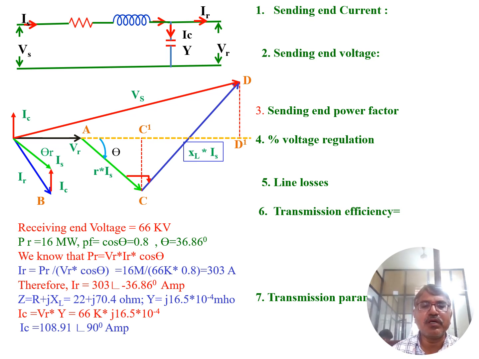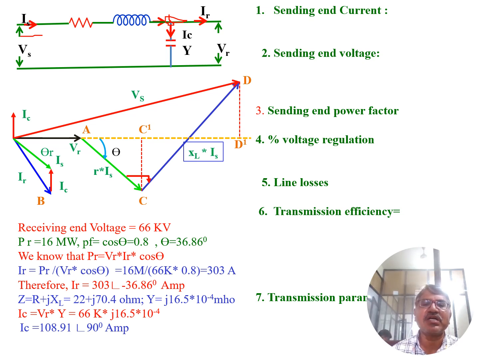So please observe this diagram, first diagram, that is equivalent circuit of the transmission line. Suppose this point is taken as one point, that is nothing but the node. At this node, identify which are incoming currents, which are outgoing currents. మరి ఇన్కమింగ్ కరెంట్స్ ఏవి మనకి ఇక్కడ? IS is the one incoming current, then IR, IC are the outgoing currents.